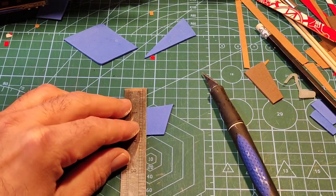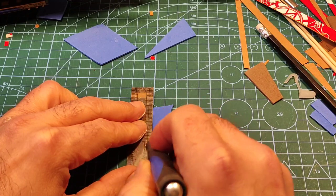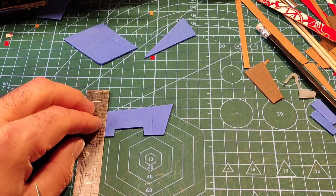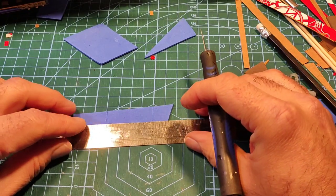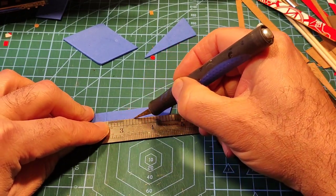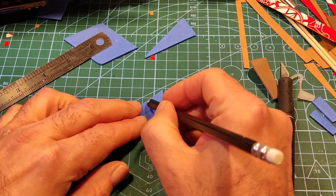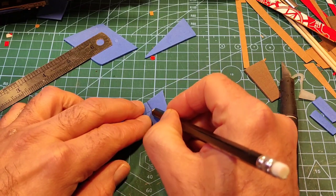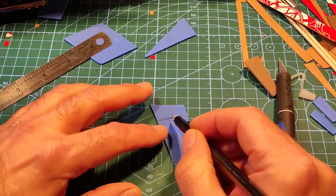So I thought I'd show you this bit, how I did this, and it's just quite simply a sharp hobby knife, just lightly scoring a few times, making lines where you think there'll be panels. And then what I do is I go back over it with a pencil, just to widen those grooves in the EVA foam. Works well. Well, I think so anyway.